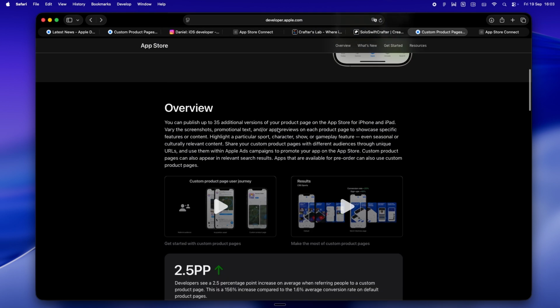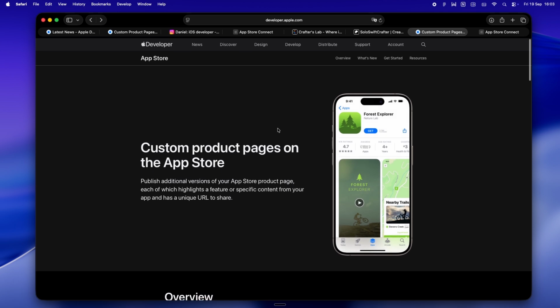You don't need to do all 35 pages at once. Just pick your most common support email subject or the feature that really matters to your best users. Make a custom page just for that. See if it moves the needle. If it does, great. Build a second one. If not, tweak, test, try another angle. You don't need permission from anyone. You don't need to hire a copywriter. Just use the same muscle you use to prototype new features.